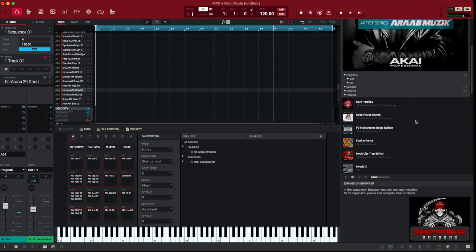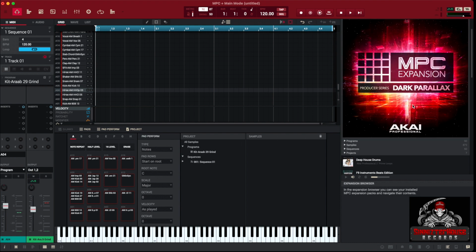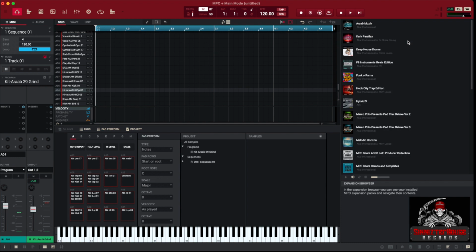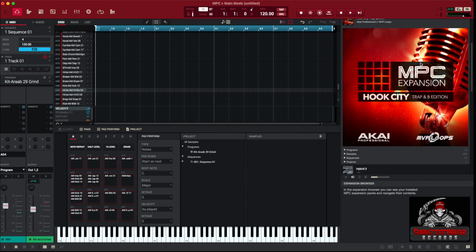And you can load up multiple programs. So let's say, all right, we got that. We're gonna use this. No, I don't want to use this one. Let's click that box that closes it. Let's do Hook City, right? MPC expansion.